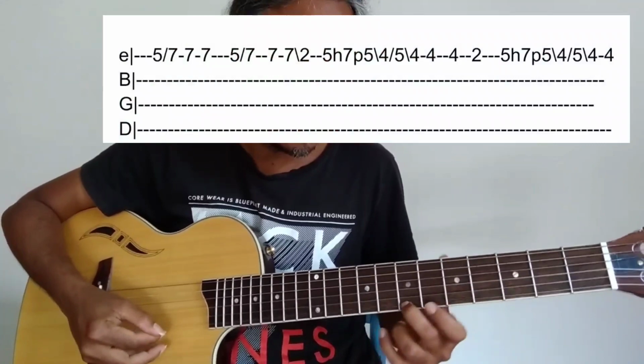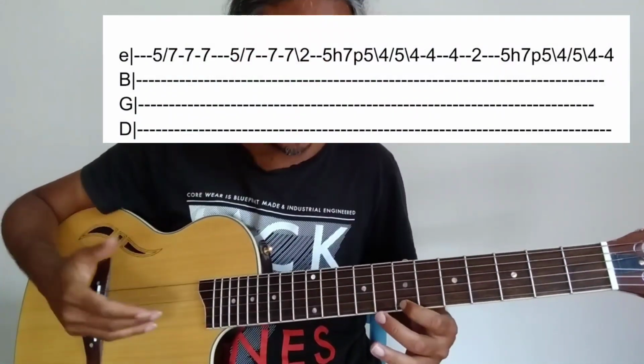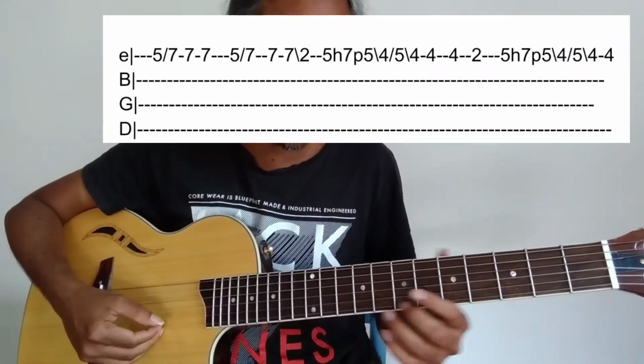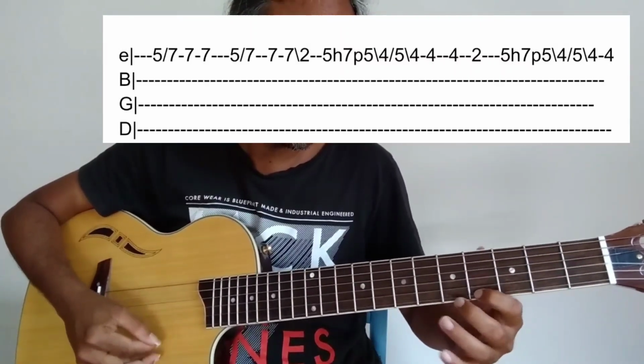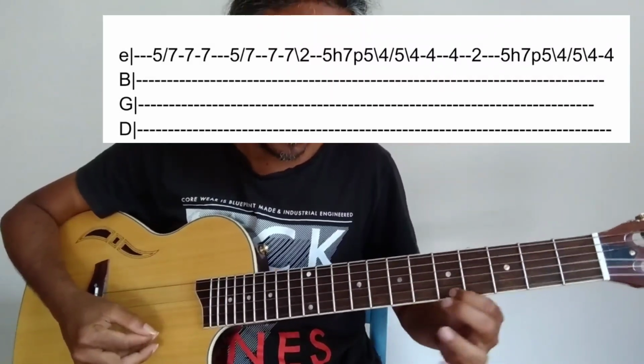Second stanza, the second time for the accent move from the previous note. It's kind of a janta slide. It's a standard movement, hammer on pull off, slide, slide, slide.